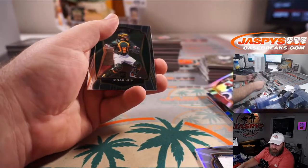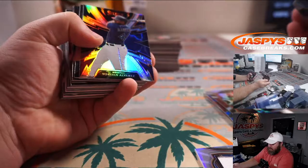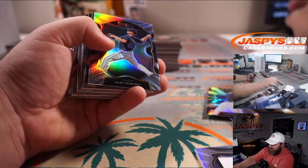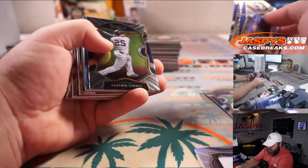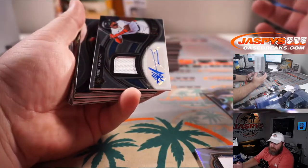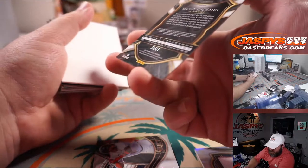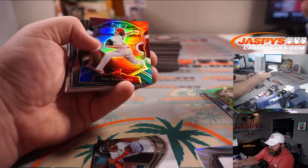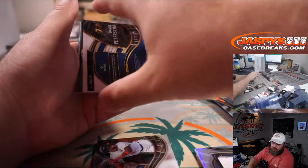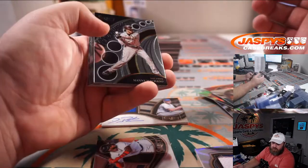TJ Antone for the Reds, Tom Jones. Yordan for the Astros, Elliott Boyce. Mike Soroka for the Braves, Bennett Page. And Monty Harrison to $299, that is jersey and auto for the Marlins, Eric Leal. Manny Machado green for the Padres, Sean O'Leary, that's to $99. And Jake Woodford for the Cardinals, Michael Nurmond-Rod. Jazz Chisholm for the Marlins and Eric Leal. And David Peterson for the Mets, jersey and auto, Jonathan Arnaldi.